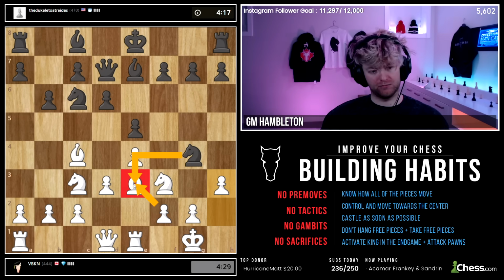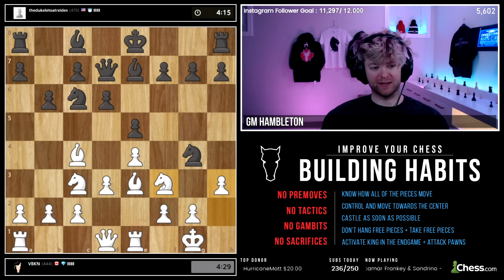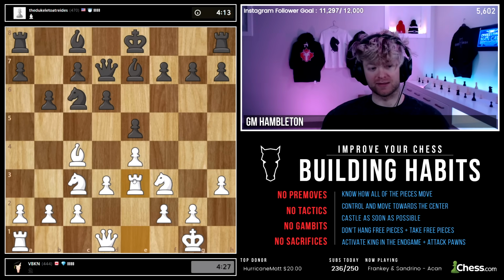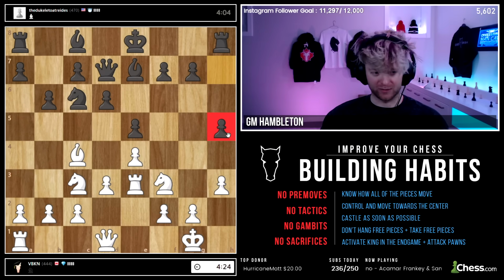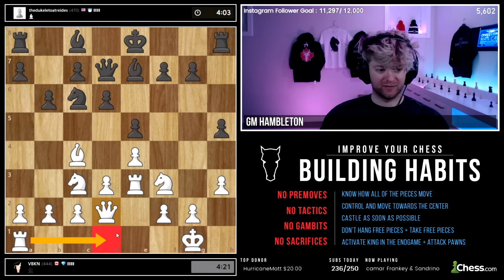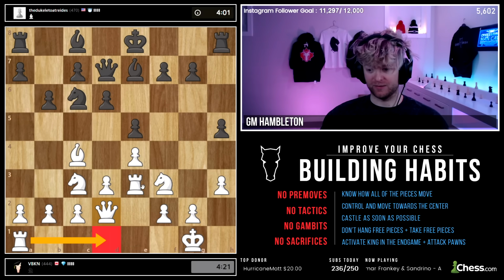So takes. Now, if I had to take with a pawn, it's not a bad idea, but I think most people at the 400 level are not going to double their pawns for no reason. So I'm going to take back with the rook. h5. I don't really know what he's doing here. I'm going to continue my sort of plan, bringing all the pieces out.